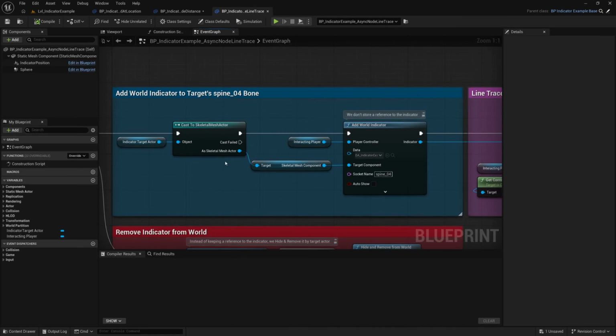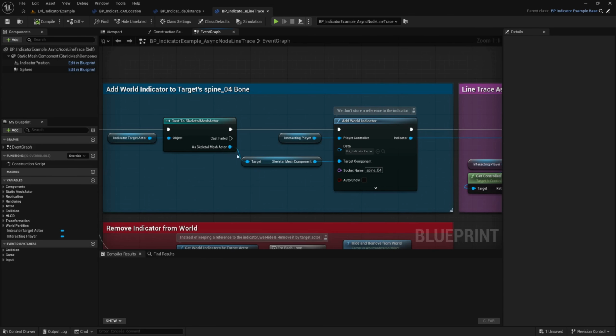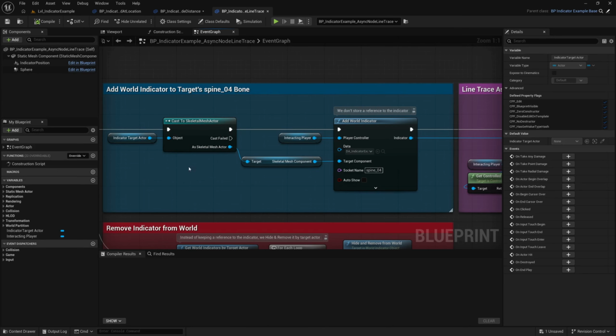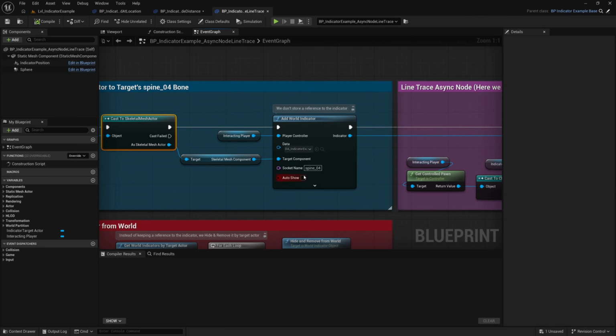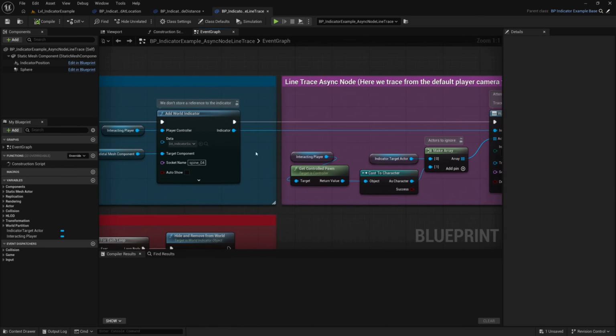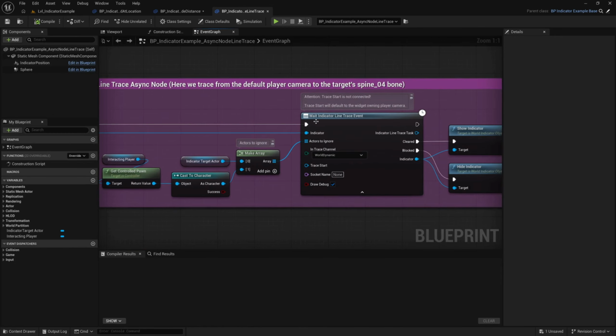So in this case, I add the indicator to the spine 04 bone of the mannequin. I take the mannequin, cast it to a skeletal mesh actor, take the skeletal mesh from it, and add an indicator to the socket name spine 04, and we do not auto show the indicator. We do not auto show it because we let the wait indicator line trace event handle it for us.